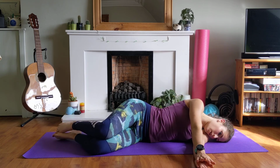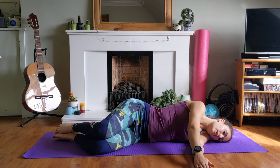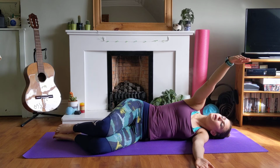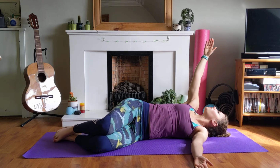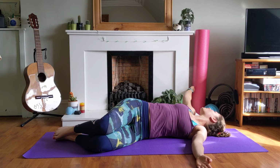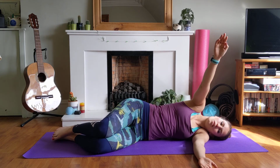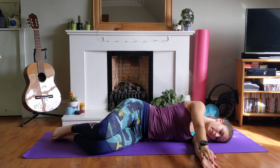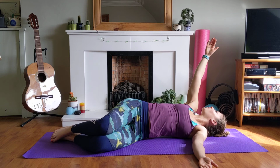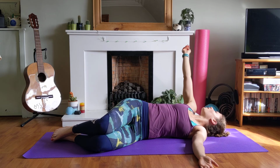Arms at the front, one on top of the other, once again for arm opening on that side. Lengthening that top arm. Keep looking at that hand all the way back. Keeping the hips nice and relaxed. And slowly back we come. Breathing in to prepare. Out to come up. In to hold, and out to come back.